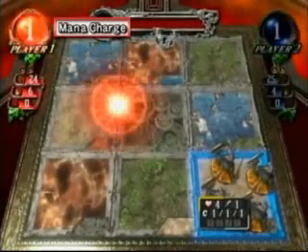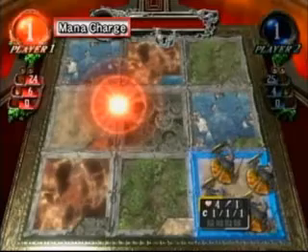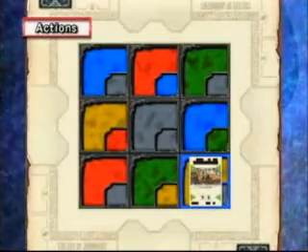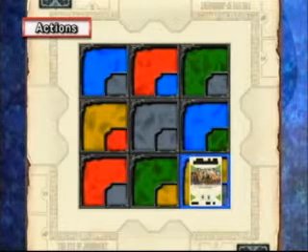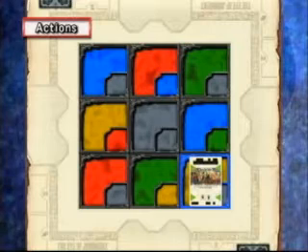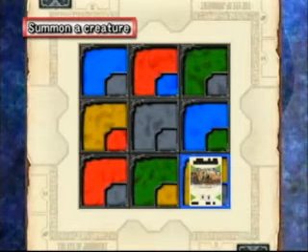Phase 2, mana charge. You gain 2 mana. Phase 3, actions. Since you do not yet have a creature on the board, this phase ends. Now you will summon a creature.